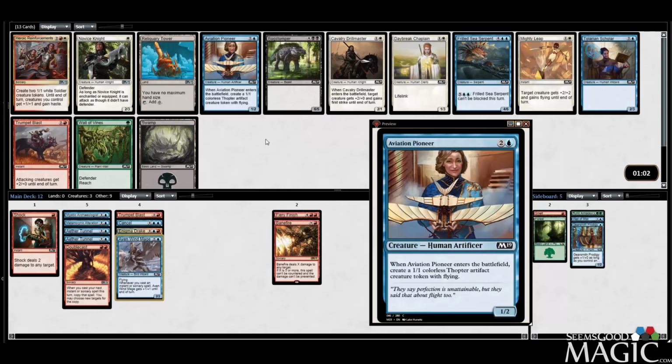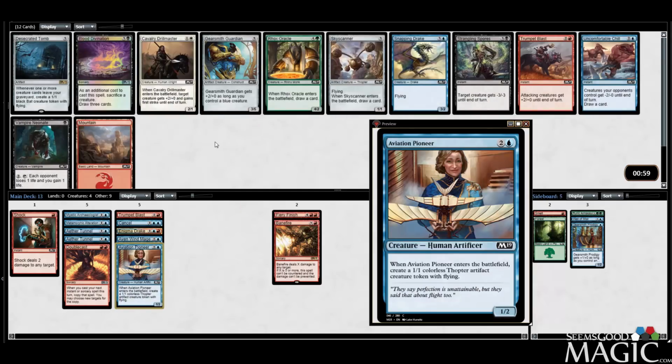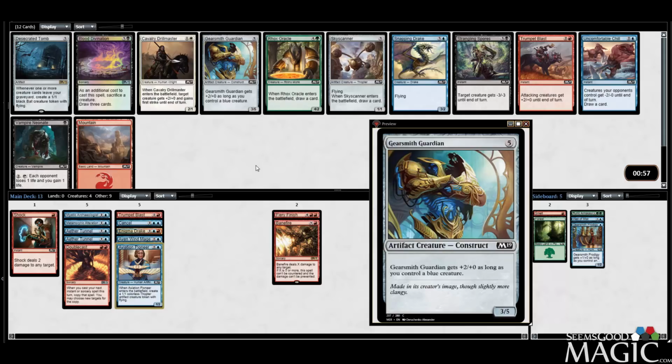Pioneer is pretty awesome. Just slam it. It's also very good with the Trumpet Blast. It's just a great card in general. Gearsmith Guardian is very good.